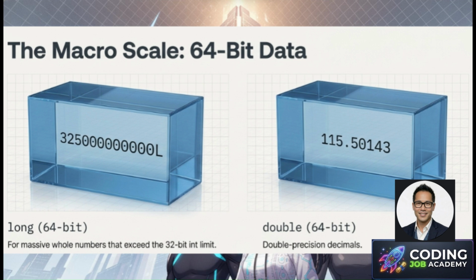Then we have the 64-bit double data type. This double data type can hold numbers with multiple values to the right side of the decimal. The double data type is the standard for calculating exact stock prices, stock price moving averages, and percentage dividend yields. It gives us a wide range of values with deep precision to the right side of the decimal. But these double data type values have some serious limitations.